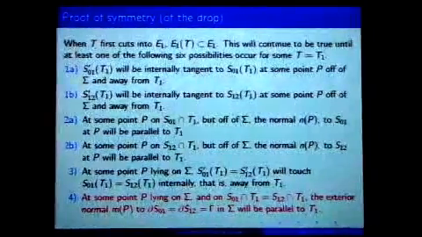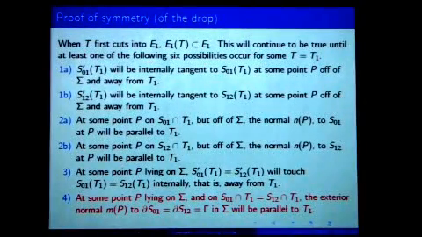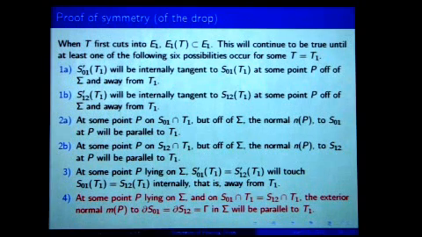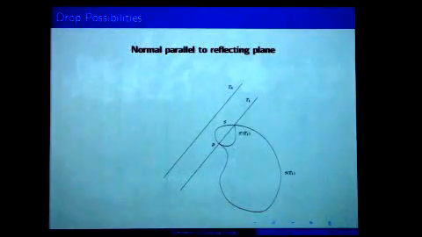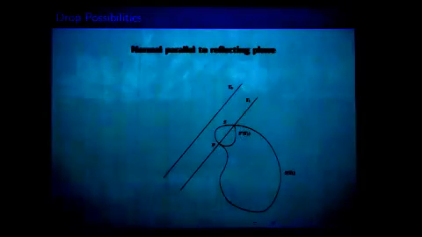Let's look at the most complicated of these and see if we can make a little bit of progress there. So what this is saying is, basically it's the second picture, and I'll show it again in a moment. If you're looking on the free boundary, you're trapped in this plane from the division property, and at some point you're in the division property plane, and you're pushing the reflecting plane through, and at some point the normal becomes parallel. It's this picture here, where S in this case is just the curve of the free boundary.